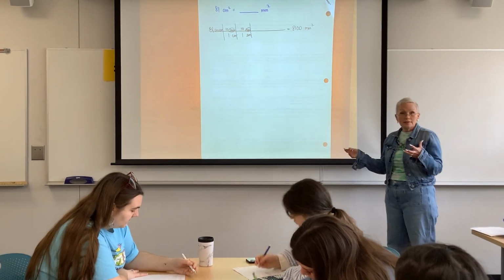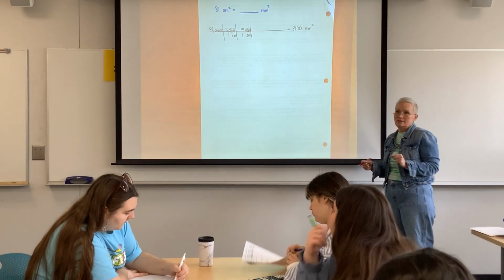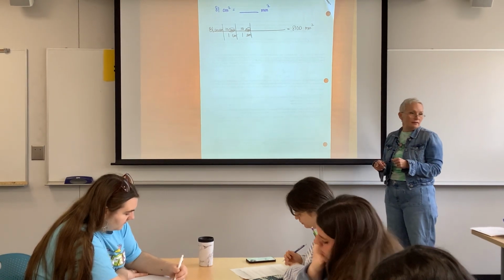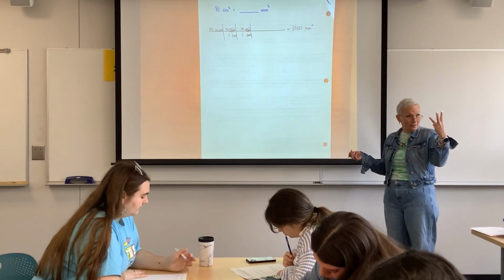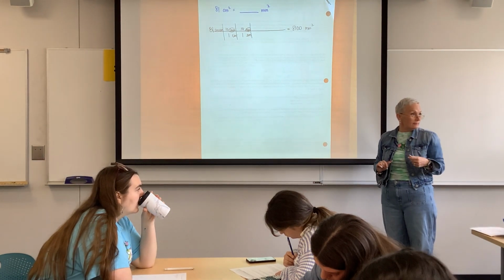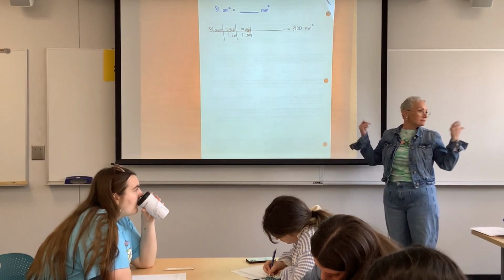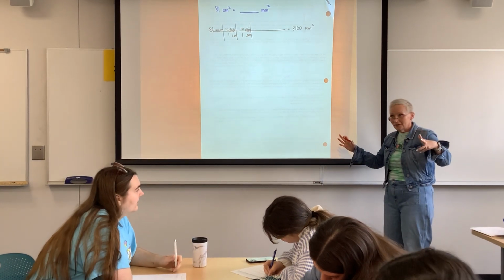So anytime you see a power, it just means you have to undo that fraction that many times. So if it had been like cubic feet and had 3 on it, you would have had to use the feet on the bottom 3 times to get rid of all 3 of them. That's the only difference. Make sense? Okay. How do we feel about that?